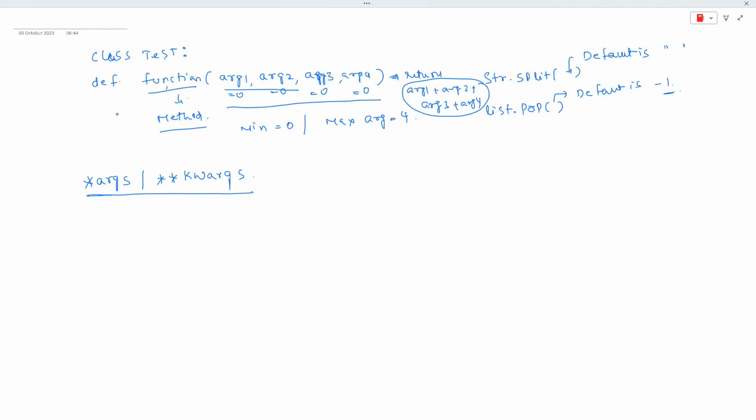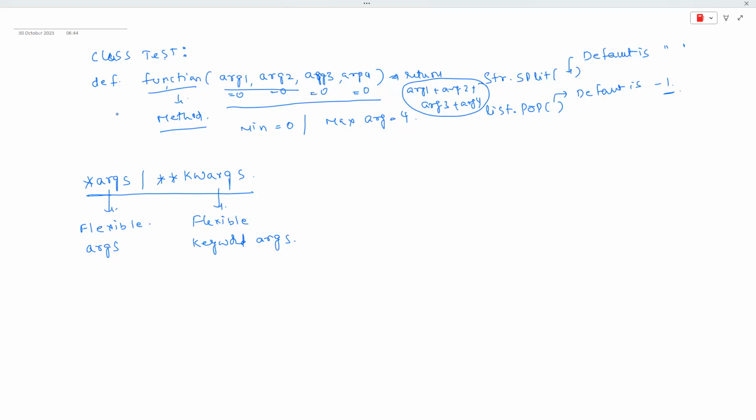And the second feature is *args, and one more is double star, **kwargs. So prefix it with a single star, prefix it with a double star. What is this single star and what is this double star, guys? Simple, I'll explain them. Observe carefully. These are what we call flexible arguments and flexible keyword arguments. It is a simple option, guys, but it gives users a lot of flexibility.